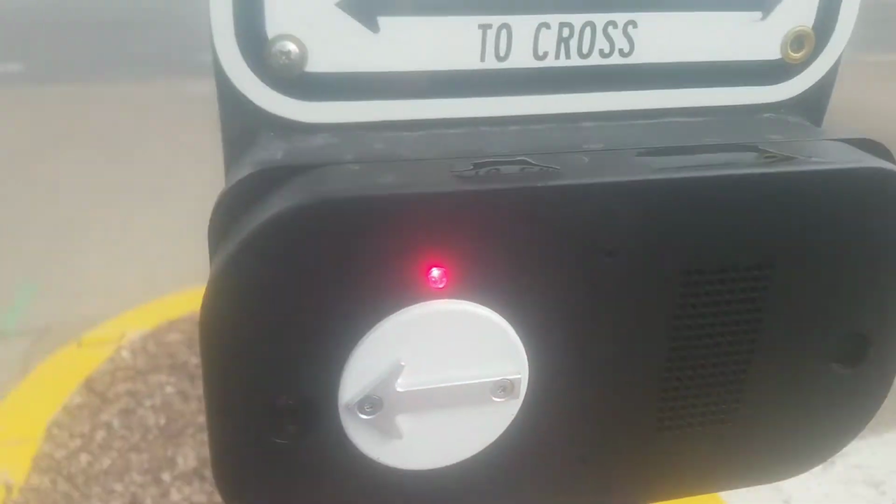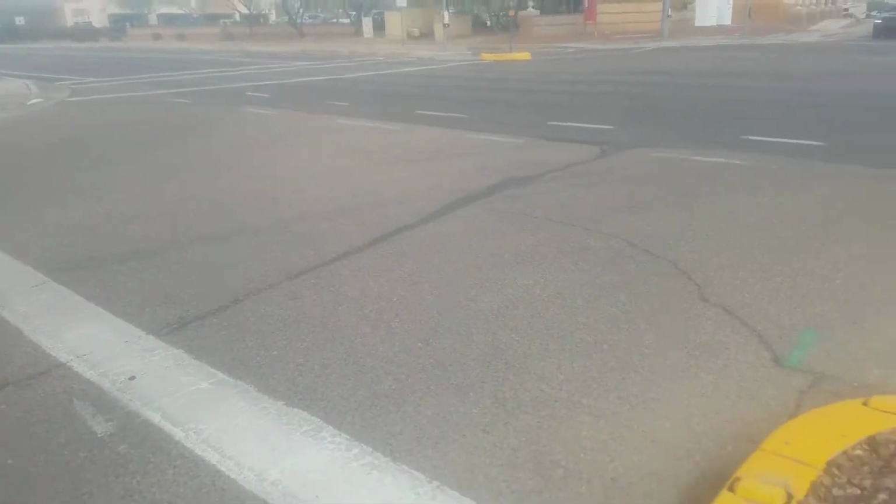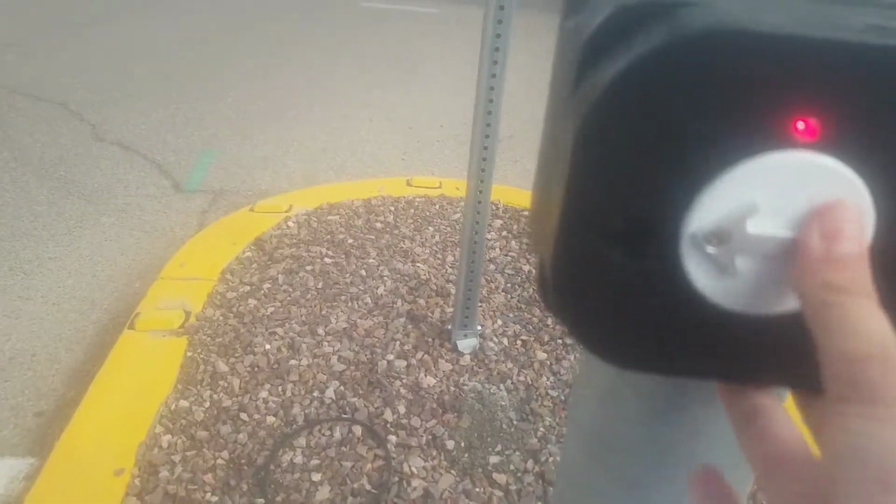Wait to cross. Wait. Oh, wow. Wait. Okay, I'll have to wait again. Wait. Okay. Wait. Whoa, this thing shakes. This old right here, this is new. Wait. I think that's new as well.